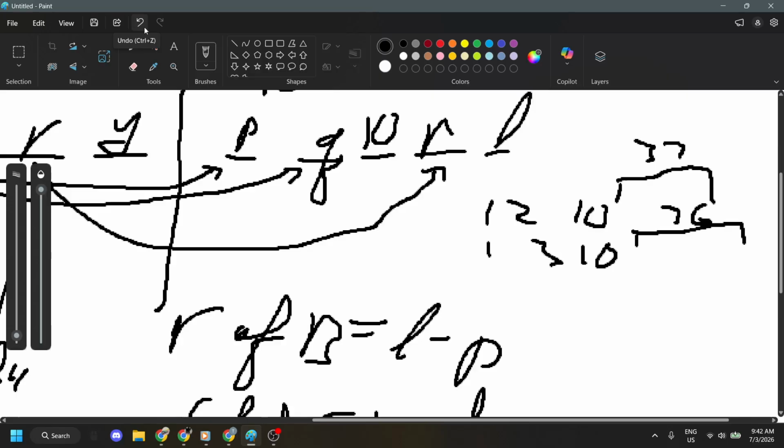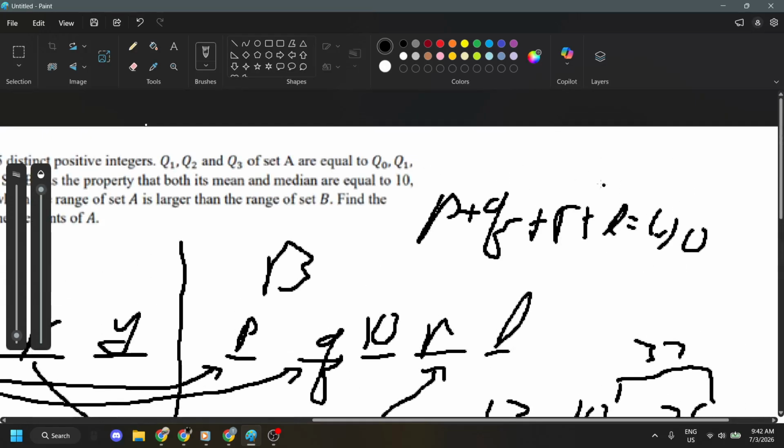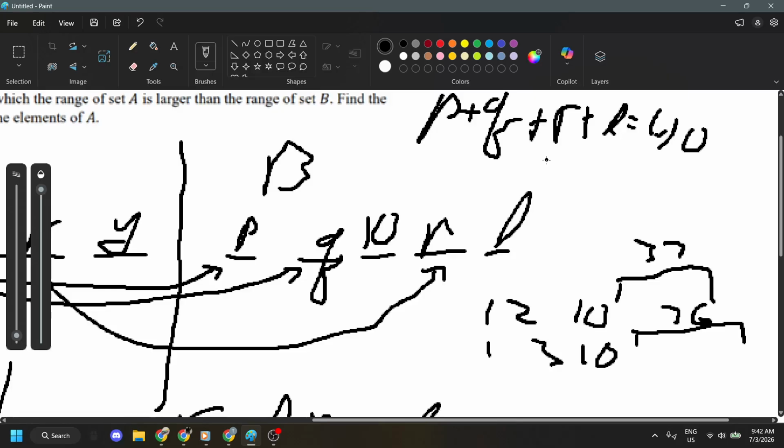What's the smallest we can do? 11, 12 is 23. 23 would be, yeah, we can even do that. Because the left should have to be larger than the right. 23, 20. Oh, but remember their sum has to equal. Wait, oh, their sum does have to equal 50. Okay, so this maintains the average of 50. Or the average of 10.